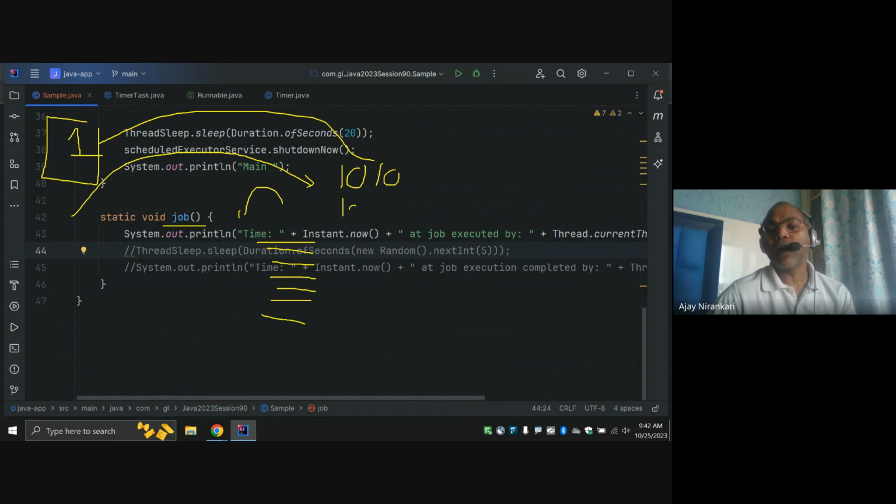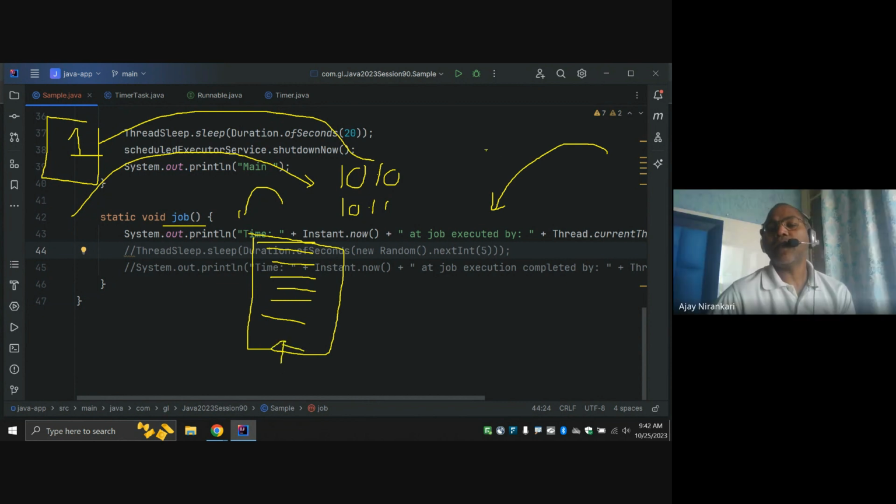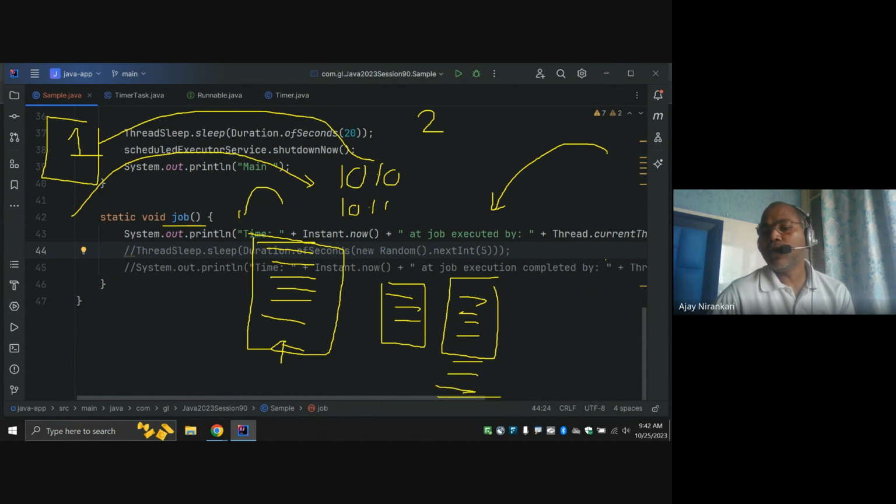Now the time comes, 10:11. So as per the business logic, this code is going to start again, because the next 1 second has come, but the previous job is still going on. Then what happens? Say you are saying that every 2 seconds this code should run. If your previous code runs within the 2 seconds, it's fine, and the new thread is started. But what happens if the previous thread is still going on and the new timing comes to start?